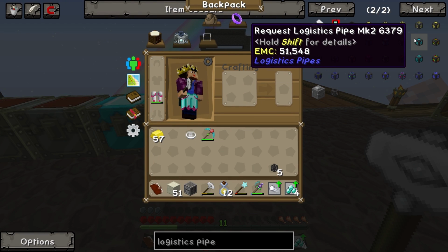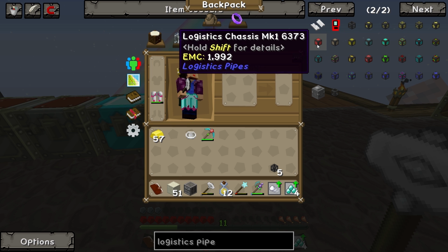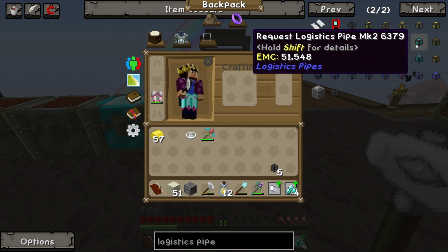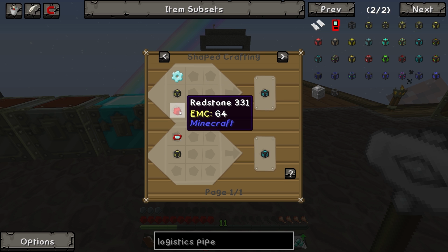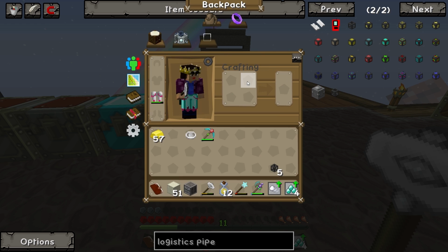Where is the request pipe on here? I don't want the Mark II. I want just a bog standard request pipe. And I'm not quite sure. Oh, there it is, request logistics pipe. This one needs a diamond gear, a redstone, a logistics pipe, a request logistics pipe and a redstone. That's the Mark II. The Mark I, oh, the Mark I's super easy.